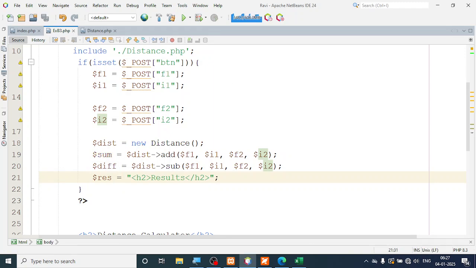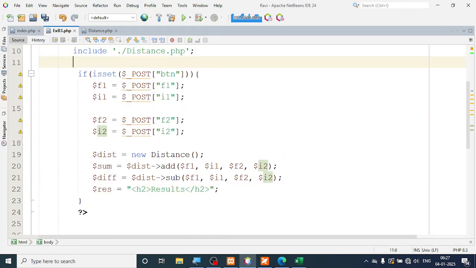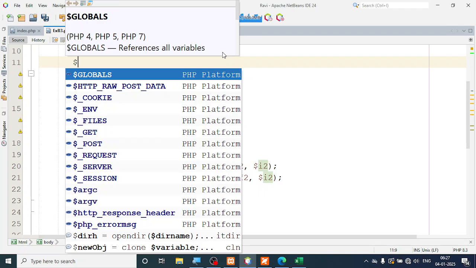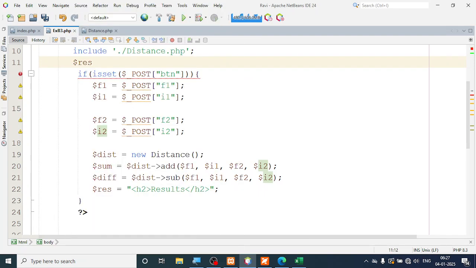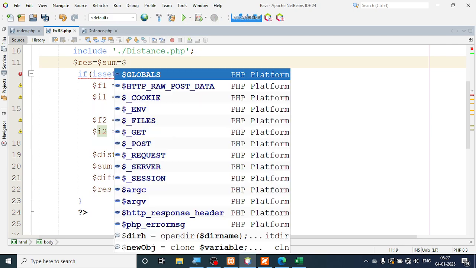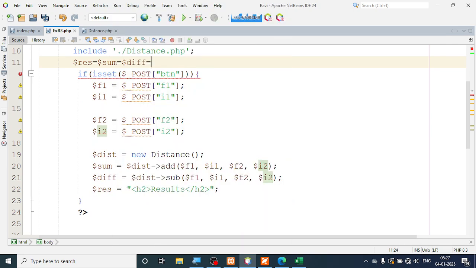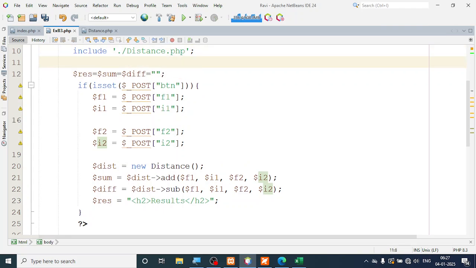So to avoid that, what I'm going to do is say result is equal to sum is equal to difference is equal to double quotes. I will keep this one separate here. What have I done? I have taken the result, the sum, and the difference.